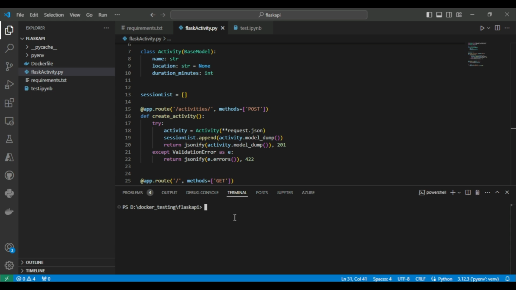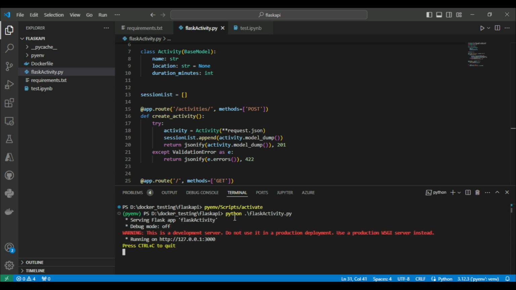Once the environment is activated, I need to give pip install -r requirements.txt. This is the command to first run the requirements. Since I already did that, I don't need to run it again.